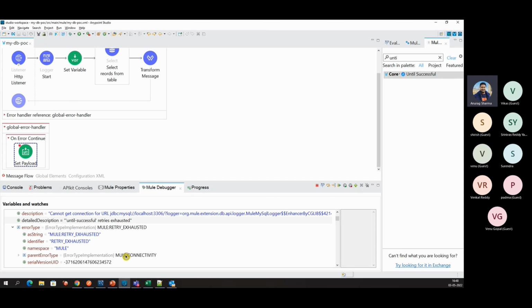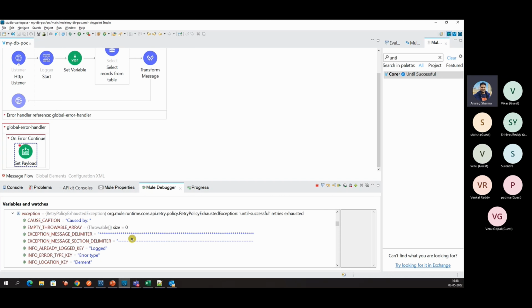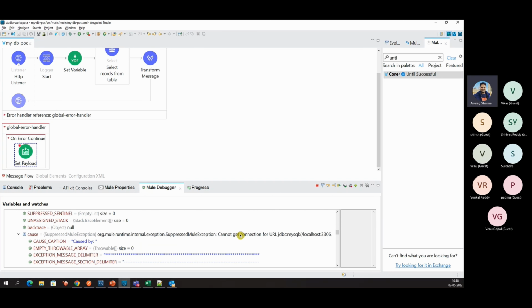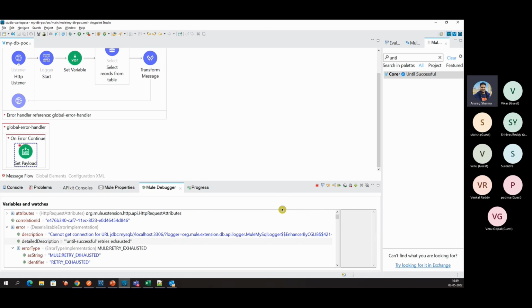What was that? It was the connectivity issue. And in the cause you will get why it was failing: it was a connection error with this URL, that is the DB URL. So you can get everything from here and process your requirements.